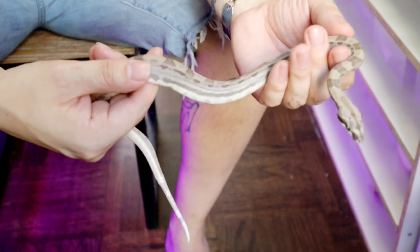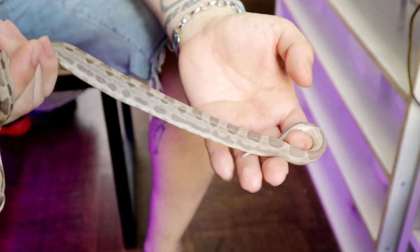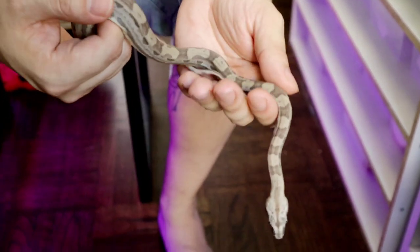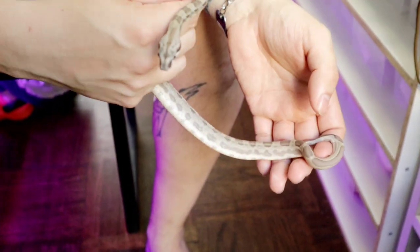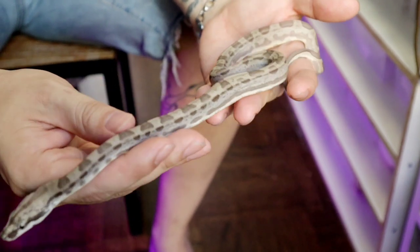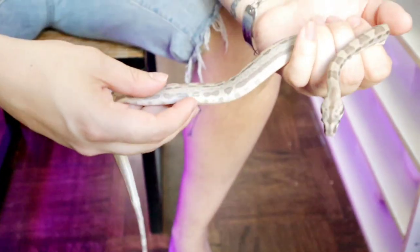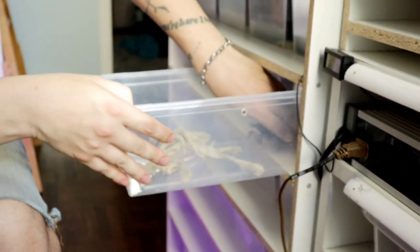This is a Motley Ghost. So this one is carrying the Anery gene, which gets rid of all the red. So if you look at the tail, you don't see any red. It's all mostly kind of like a gray, beige looking snake. And these ones are showing the Anery, which once again gets rid of the red pigment, and the Motley gene, which kind of makes like a ladder, but when you mix the Motley with the Hypo, it changes it a bit. But we'll show you the Motleys soon so that you can see the difference. But these ones are basically the ones that are carrying the most genes and showing them.